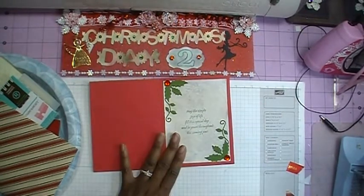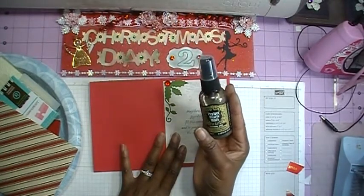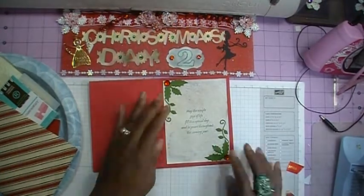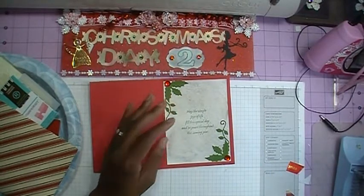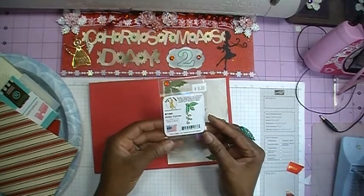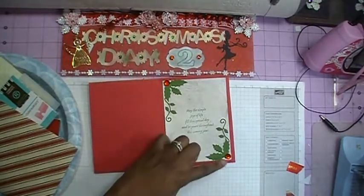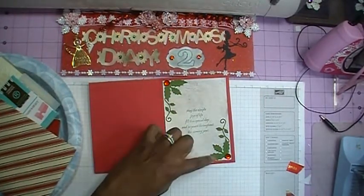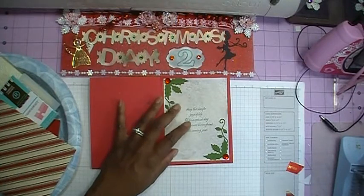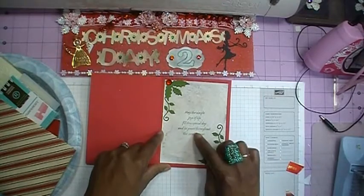And then I took this Ranger Perfect Pearls Mist, and this color is heirloom gold, and sprayed the paper. And then I've taken some of my Cherry Lynn dies. Once again, this is the Holly Corner. It is B as in boy 184, and this time I left this piece on and put one in each corner opposite each other. And then I've taken a stamp that I've gotten from my Stampin' Up! Season's Greetings. It's from 2002, and stamped a message or a sentiment in the inside.